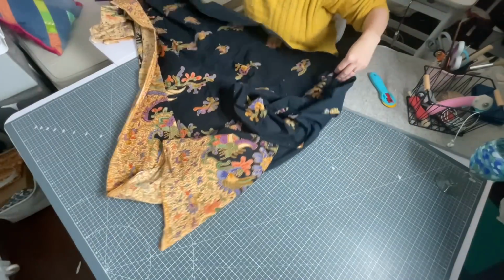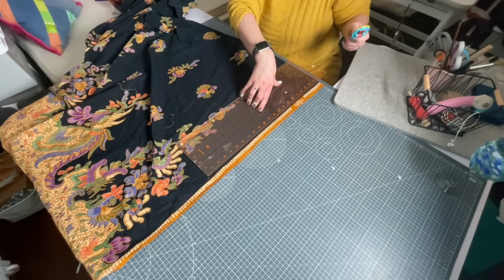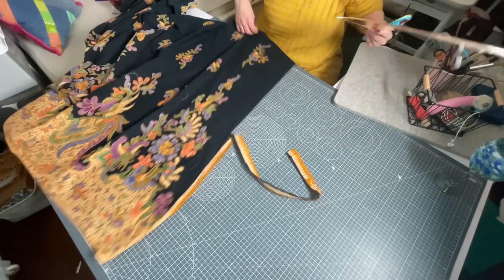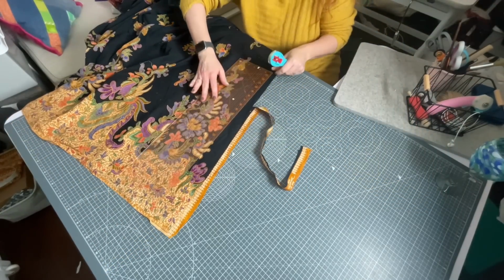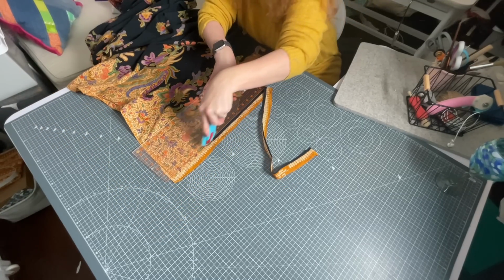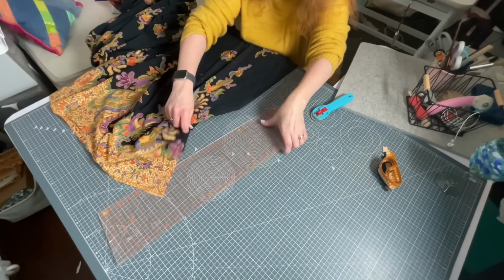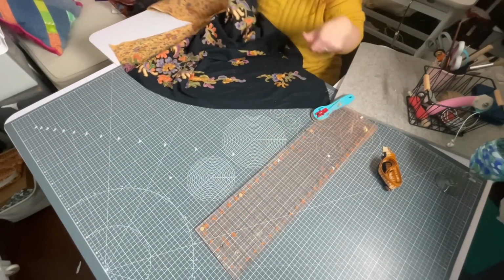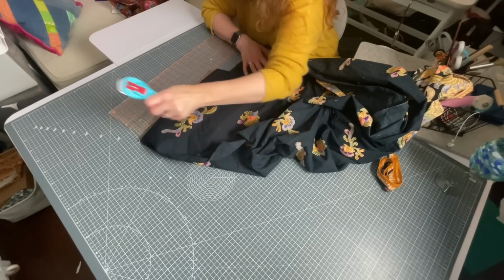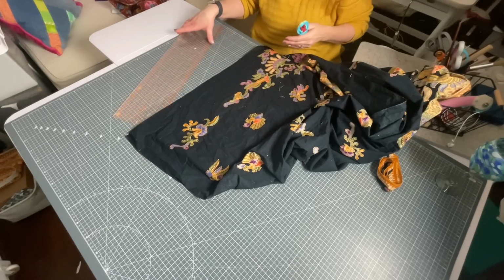And there is also no rhyme or reason as to why I'm going to do it the way I'm going to do it. So, right. Okay. Just do it. In fact, I might cut this whole border off now that I'm cutting, or edge, or whatever it is. And we'll set that aside to maybe use somewhere. Right. Now I want it the other way around. Left-handed, guys, left-handed. And I'm not cutting it to this size because I know what I want to use it for. I'm just cutting it to this size because it's as big as I think I can get without encroaching on these little colorful bits.